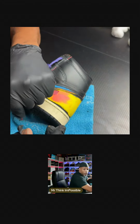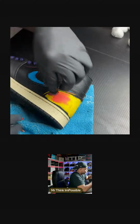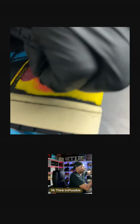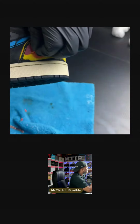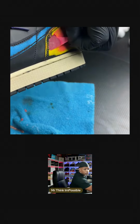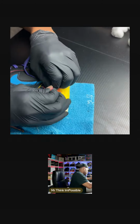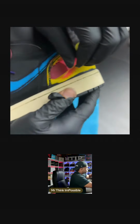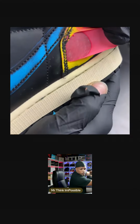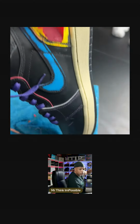I'm straight just peeling it away. Acetone done ate through my gloves. So peep this. Yeah, it's 2 layers. And this, look, this got the consistency of like a balloon. Look at this. I'm literally holding it up by, like I said, I'm learning. Look at this.